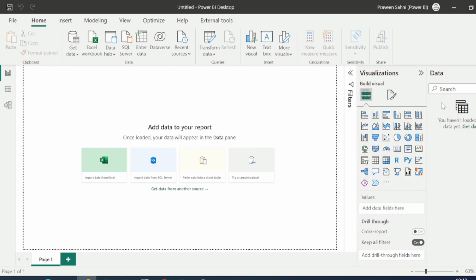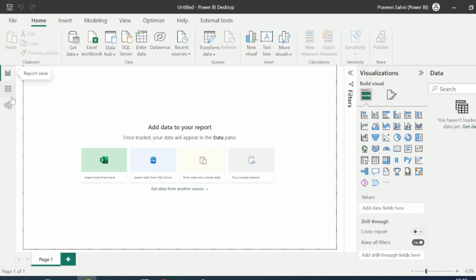So this is the data tab. When we insert data into Power BI, all the table names and their columns will be seen under the data tab, right? And this is the visualization pane. To build the visuals, we need charts from this platform. We can select any chart type, pie chart, bar chart, or any other chart, and we will put data into it. So we will select from these fields.